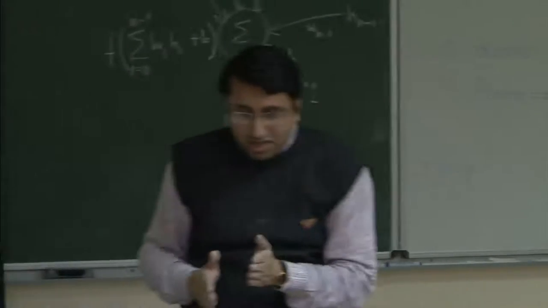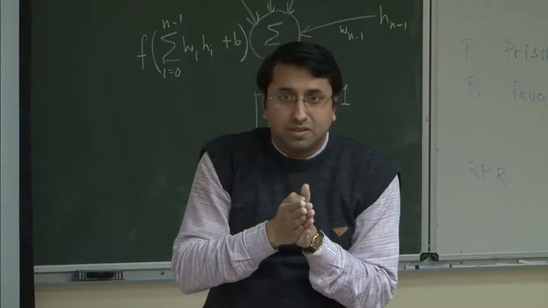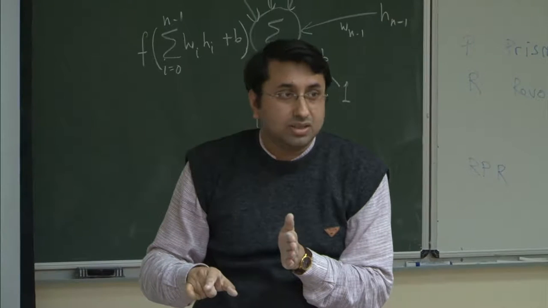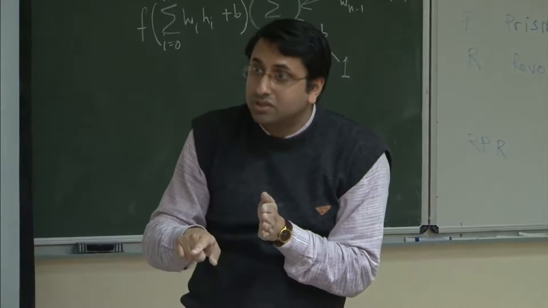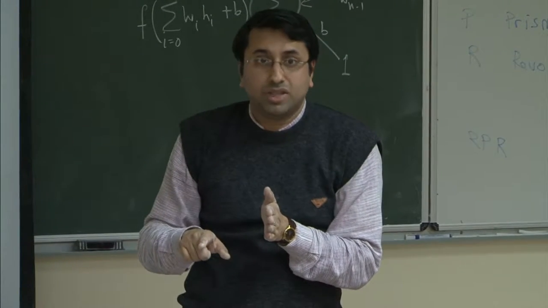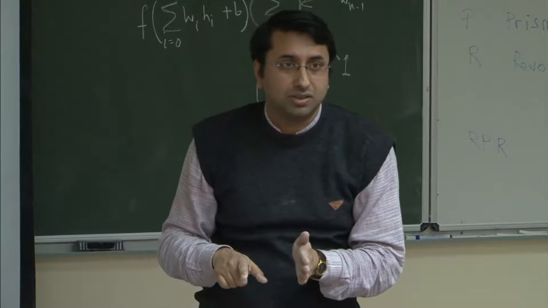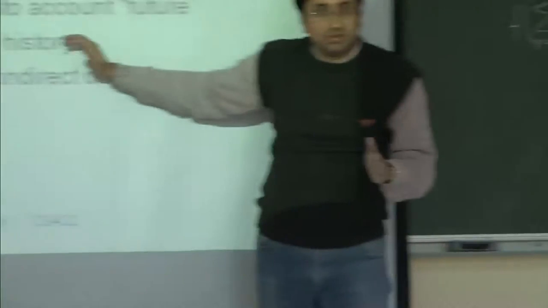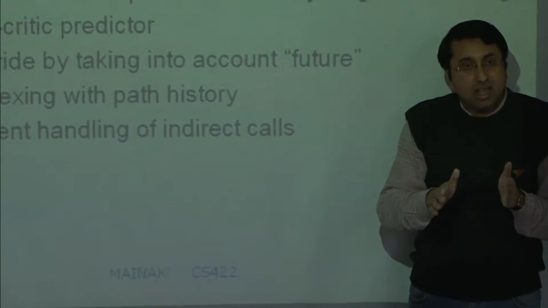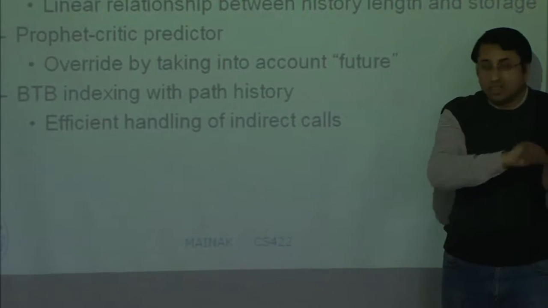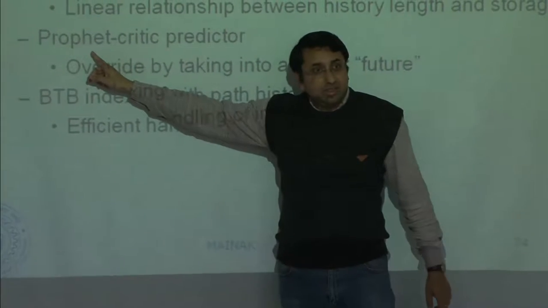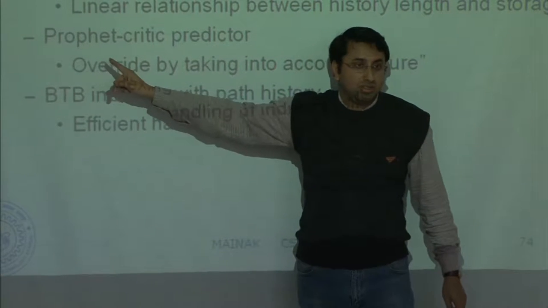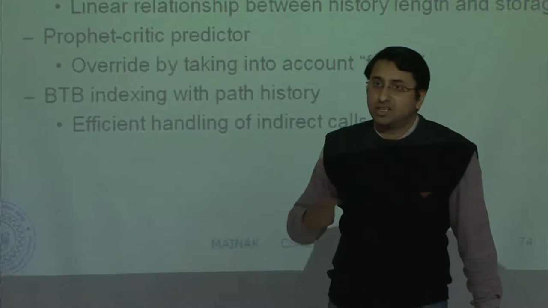Because here it is telling you that after this prediction, have you ever seen these two predictions or not? When you went along the correct path, did you see these two predictions happen in the past? The answer is no, that means you must have made a misprediction. So this is essentially an overriding predictor where you make a prediction first, then observe for a while, and then you try to correct that prediction. So the first predictor is called the prophet. The second one is often the critic of that prediction, whether that was correct or not. So the second predictor is actually predicting the correctness of the first one.